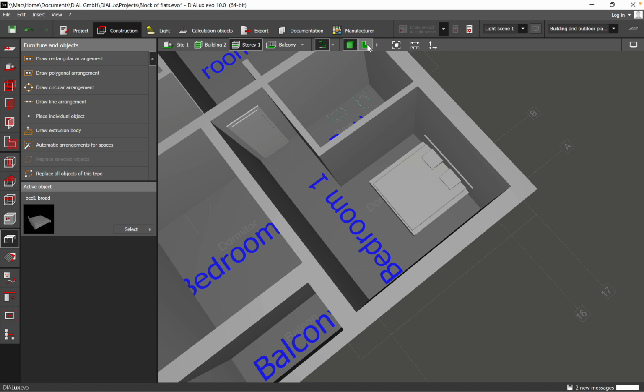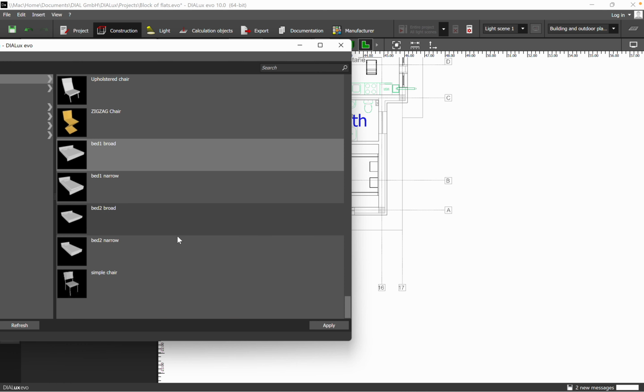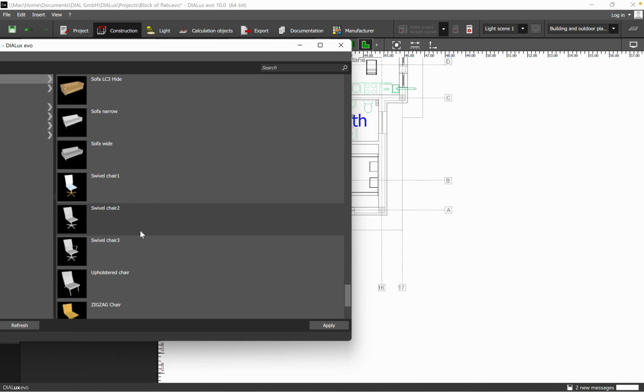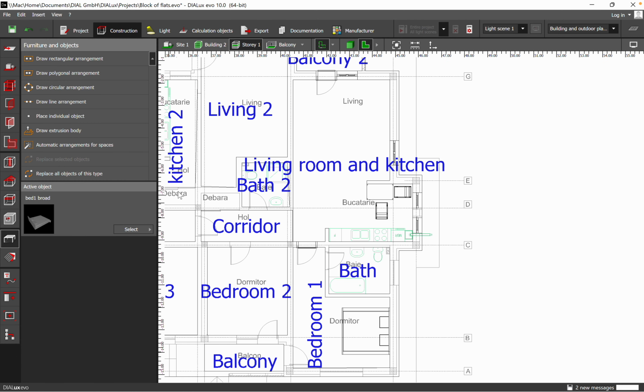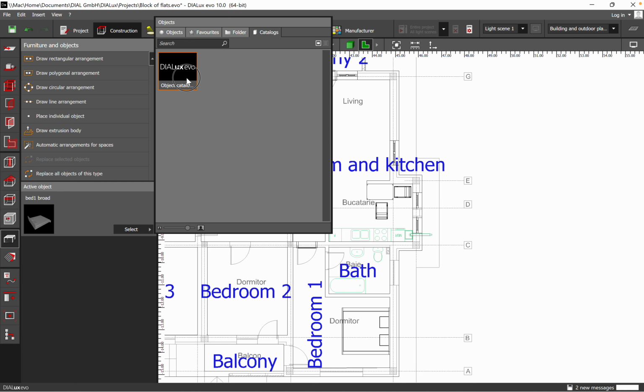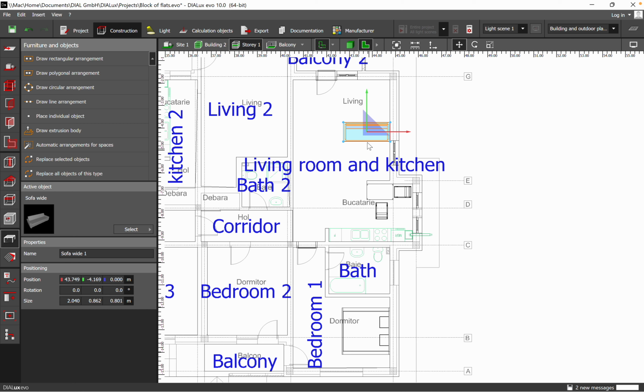Also, we can choose, let's say, I would say this one should be better. This is too broad, or a narrow one. We can add also a sofa, for example, in the living room, a wide sofa, for example.